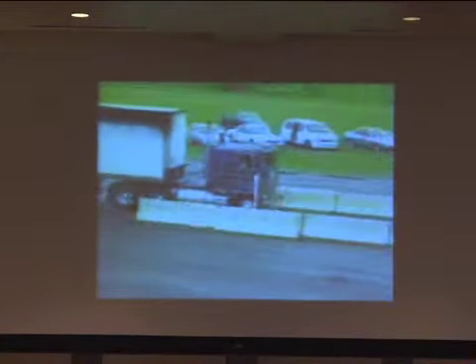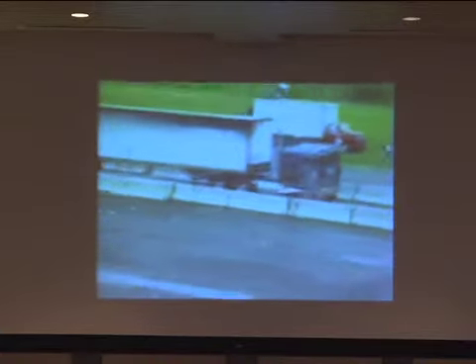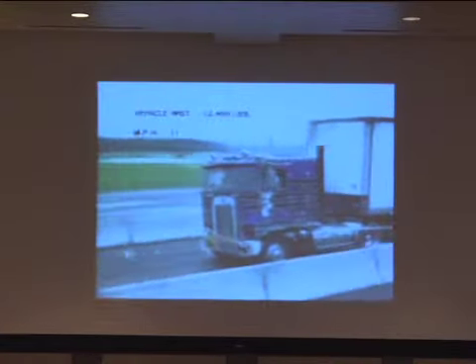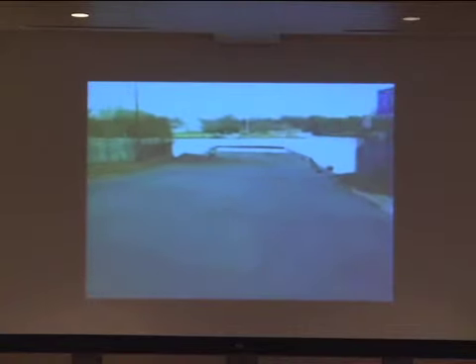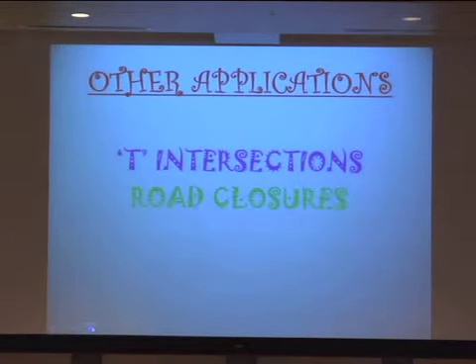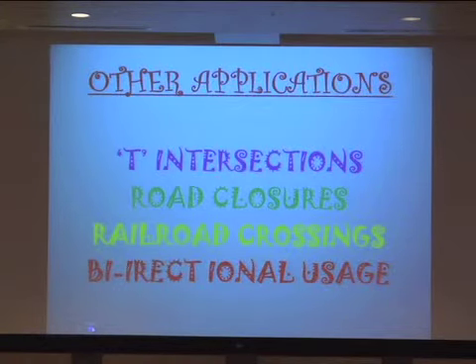By using a series of six nets, the Dragnet can be used on truck emergency runoff ramps. You can contain and decelerate a tractor-trailer weighing 80,000 pounds moving at 60 miles per hour within 316 feet, with a deceleration force of 0.52 Gs — which will greatly minimize jackknifing or load shift. This application eliminates the problem of freezing gravel beds and truck removal after impact. This device has also been used at ferry slips to secure the open roadway after the ferry has left, and at the end of drag strips to protect drivers in the event of brake failure. It also has a bi-directional use — it can be hit from both sides and still be fully effective.